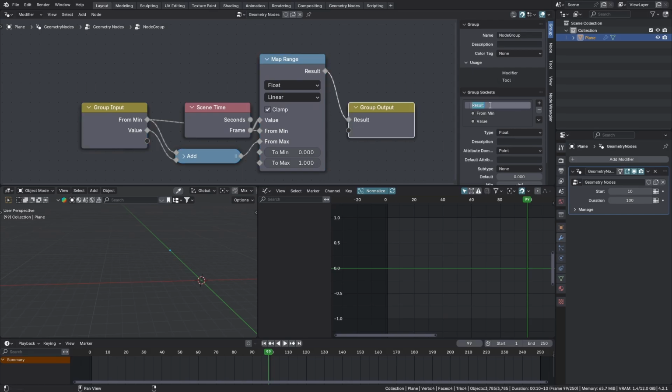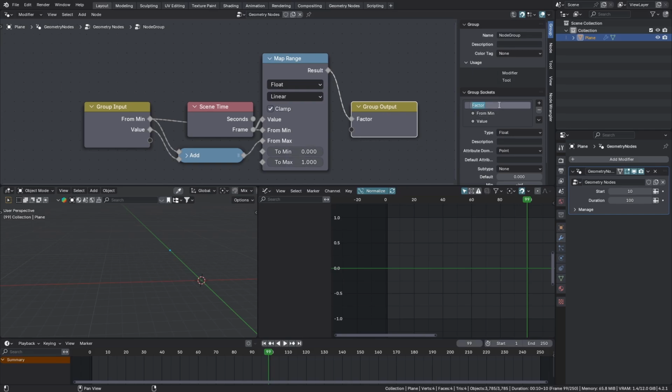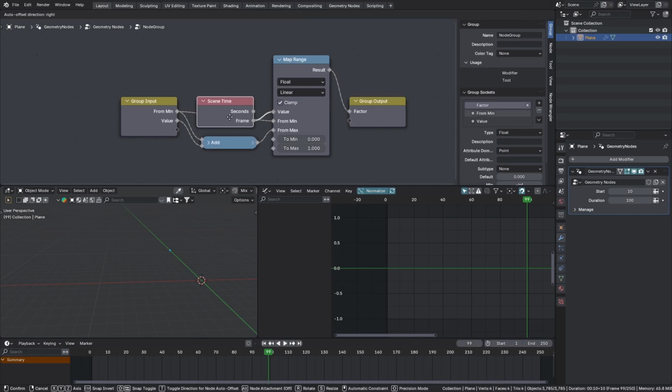This will be a factor, because the value is from 0 to 1.